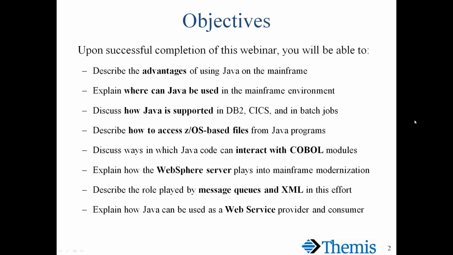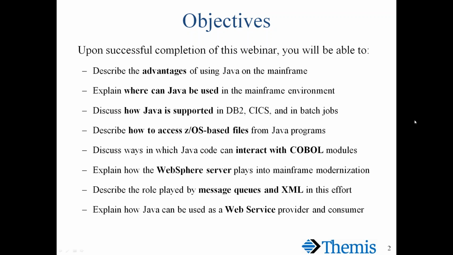We want to talk about why to use Java, what are the advantages of using Java on the mainframe, where can it be used, which mainframe environments can you use it in, how is it supported in various environments, including DB2, CICS, batch, and others. What if you want to access z/OS-based files like VSAM files? Can you do that? How do you do that? And what if you want to interact with COBOL or even PL/I modules? Are there ways to do that?